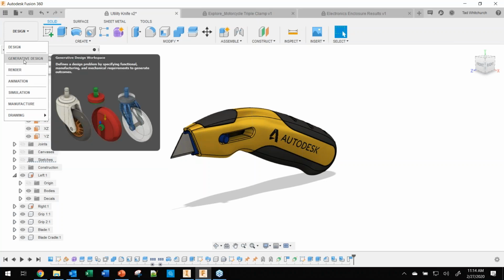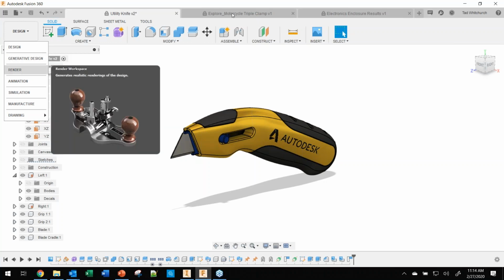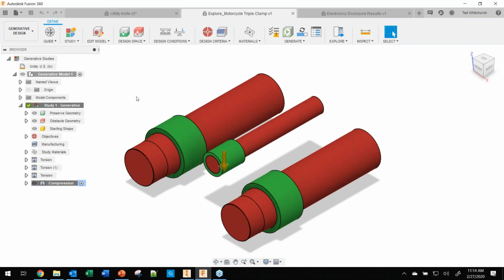But we'll start with the generative design environment, and this is a big push here for Autodesk, really high on it. What the generative design environment does for you is it allows you to ask the software to do a lot of the work for you from the design standpoint. For example, if we need to connect these three different cylinders together with some sort of a bracket, we could use the generative design and fill in a few blanks on the study, define what it is that's important to us, what are the conditions of it, is there any load that's going to be put on this thing, is there some criteria that you're interested in trying to maintain.